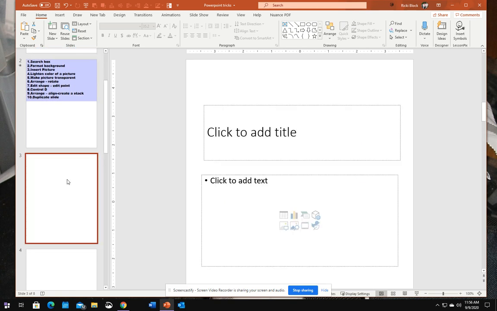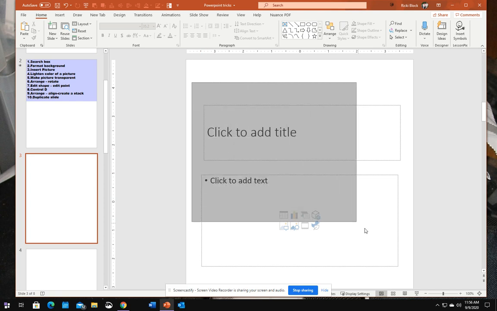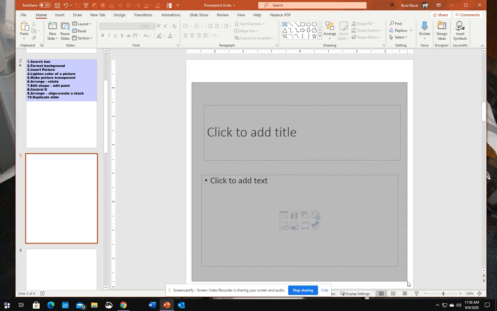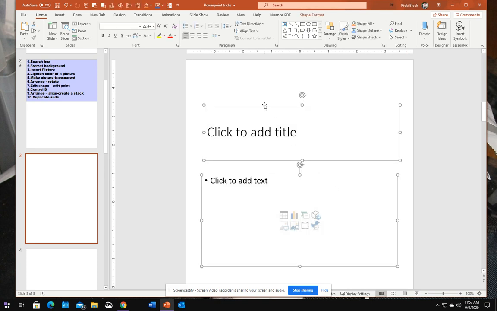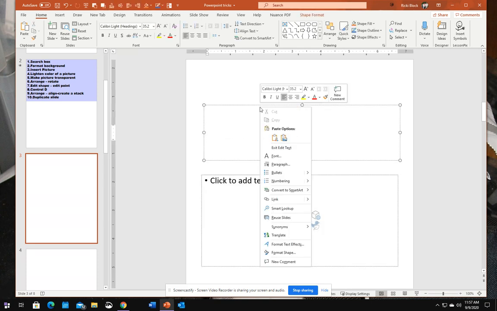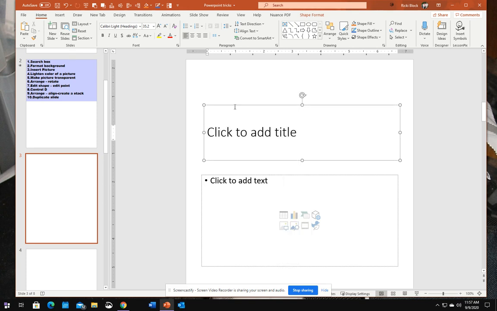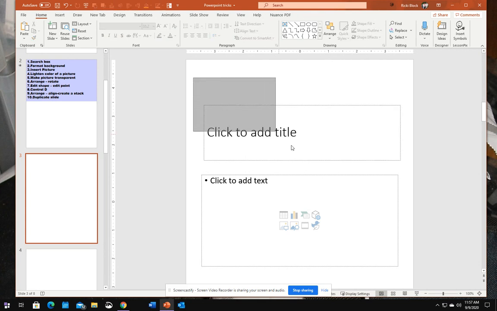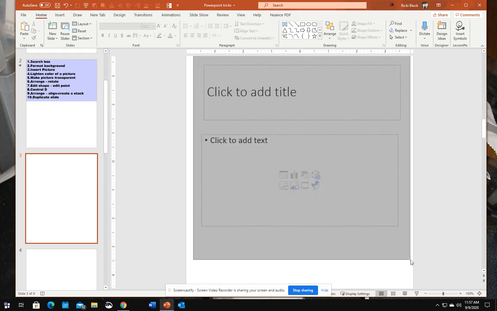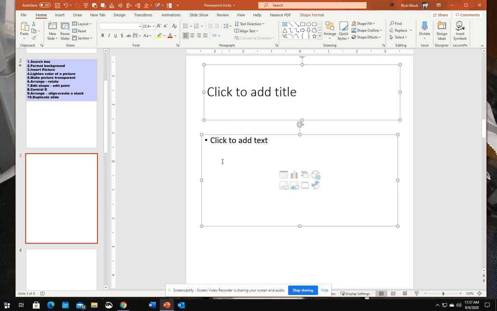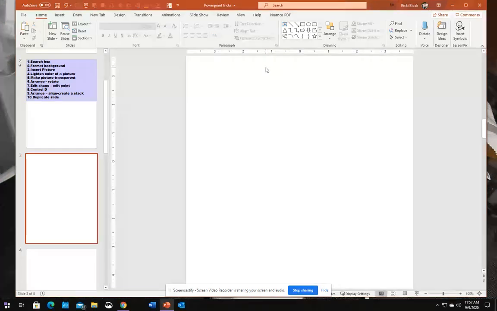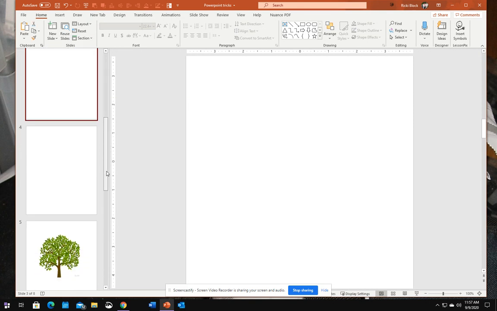So I already added a new slide, and I just want to show you a cool trick that I learned just this year. If you go to the corner and grab the corner and make everything gray, and you click on, whoops, that's not going to work. Okay, let me do it again. If you grab the corner, so it has to be just right. See how there's dots everywhere. You have to make sure there's dots, and you cut it. It cuts your whole screen. So I love that. I use that tool a lot.